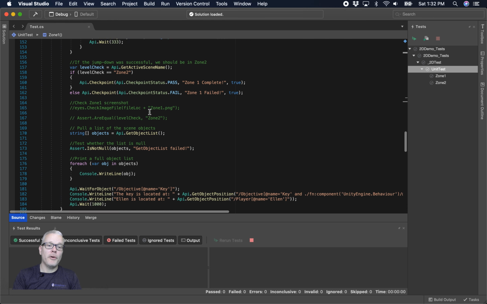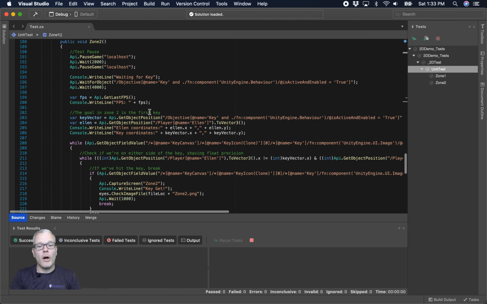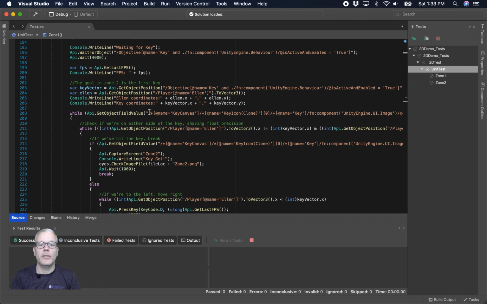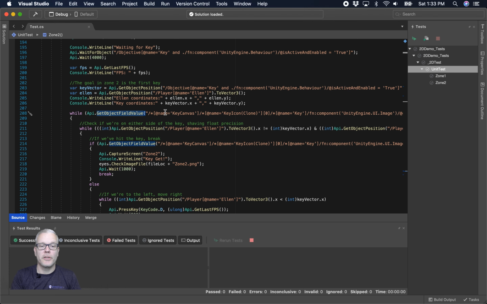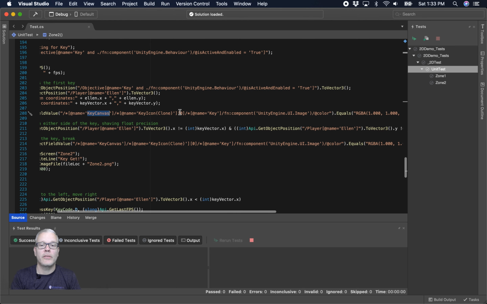Now, before I hit run, I'll just say the next zone, our goal is a little bit different. So it's very similar in the sense that we're comparing positions and using those for navigation. But this time, we're looking for the color of an object to change on the screen. So this is the key canvas, which is going to be shown on the top right-hand corner of the game when I click replay or when the test replays.